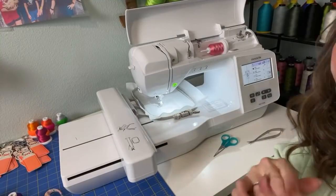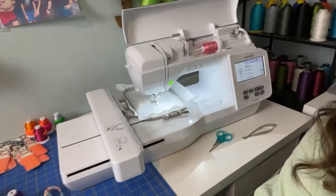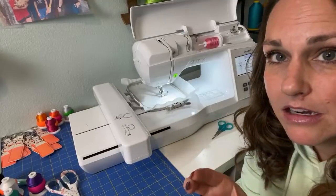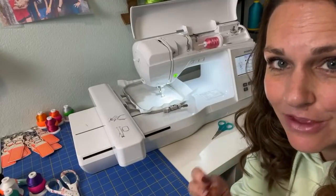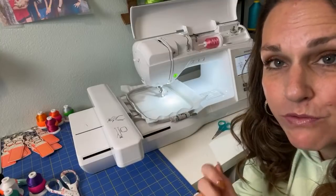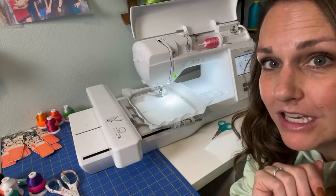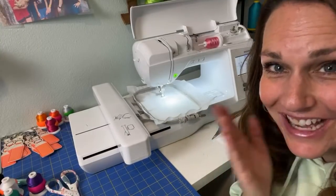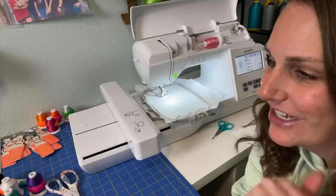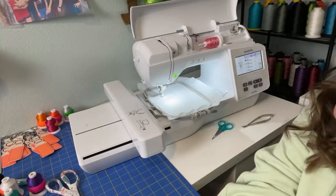The one thing that I, like I said, I am learning this all from scratch. Every pattern should come with instructions in the files. So be sure and look for those instructions and read those before you start just stitching it out, because I didn't know that. I don't know if I'm stupid or it's all new. I had no idea.